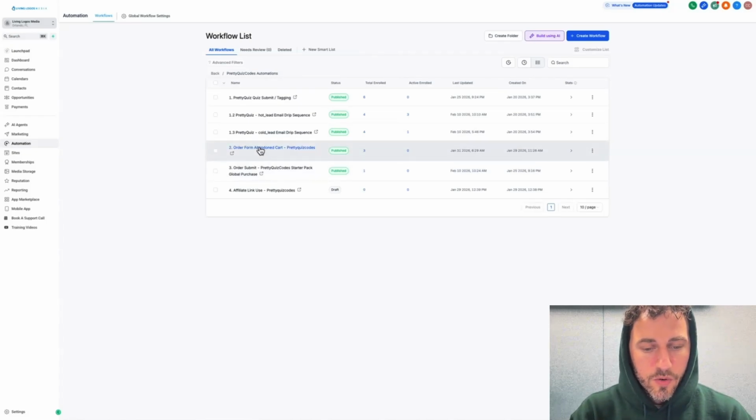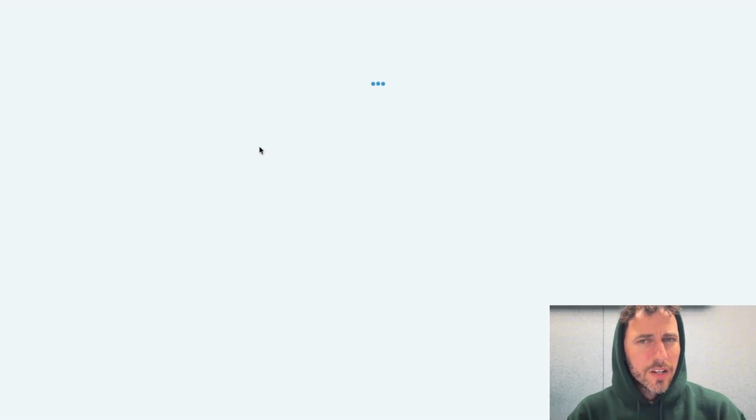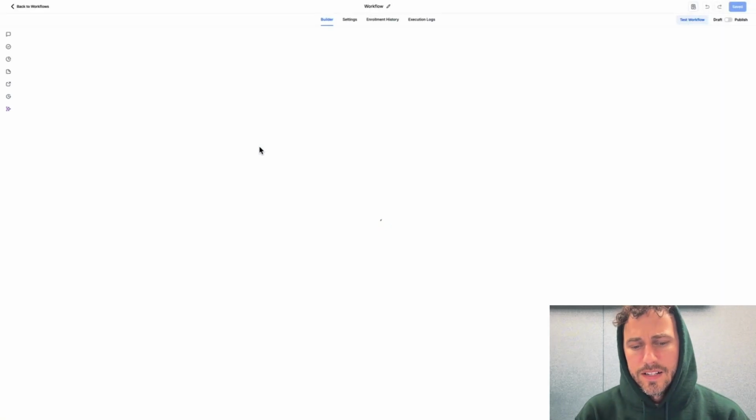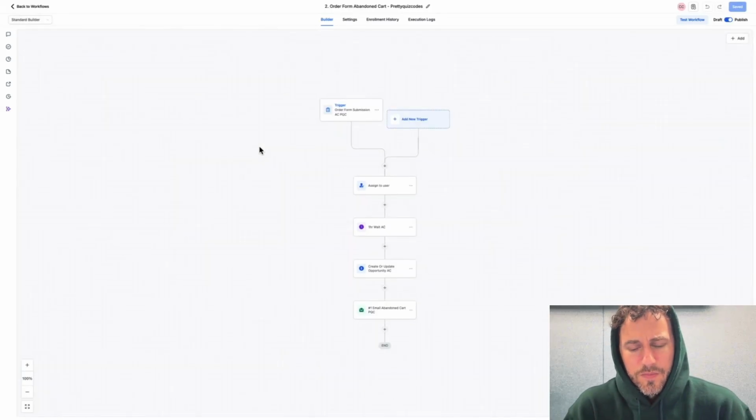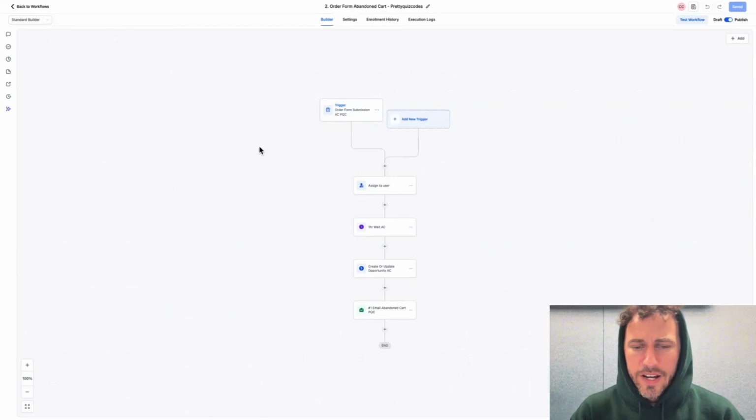So we go to our order form abandoned cart sequence. I'm not going to go over my landing page today. It's pretty rudimentary. I find that landing pages that are overly technical or have so many words just feel like spam. People just want the brass tacks. They want simple. They want to know that you can do the job.